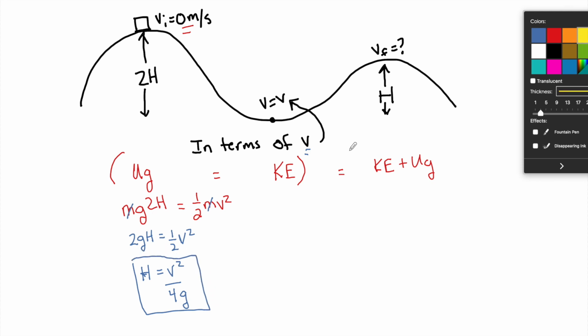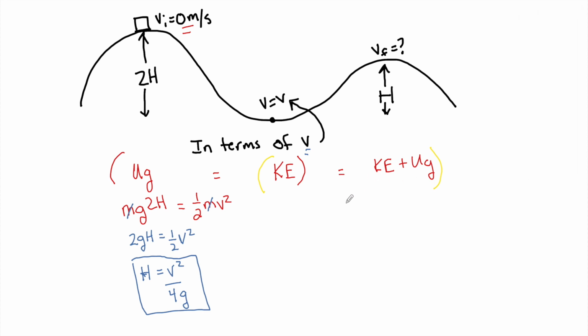So now I'm going to look at this relationship here and try to come up with my final answer. If I set this up again, 1/2, and so I don't get my m's and v's confused, I'm going to write m v initial squared. That's what this has to be in terms of, the only variable we're allowed to have left. That's going to be equal to 1/2 m v final squared. This is what they want us to find.